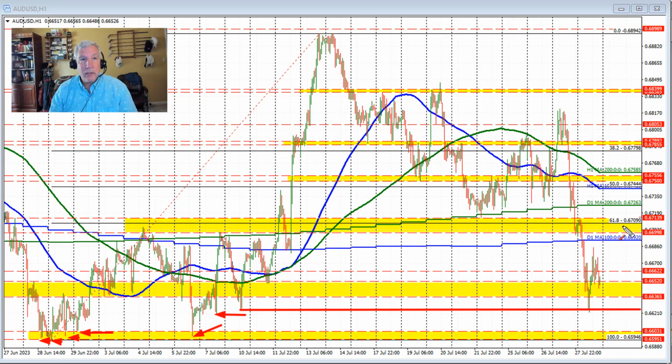Also, watch this swing area up here up to 0.6713. It's one of those levels that was resistance through here, then became support through here, and then resistance again through here. But this area right here around 0.6709 is going to be another level that we need to get to and through, along with the 200-day moving average. But as long as the price can remain below these levels, the bias remains to the downside, with the 0.6624 type area, and then looking toward 0.6594 to lead the way to the downside for this currency pair.